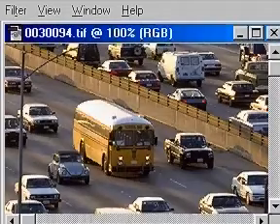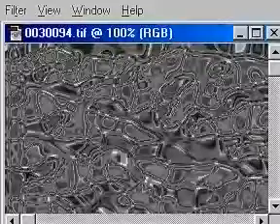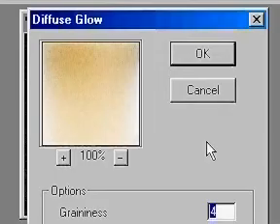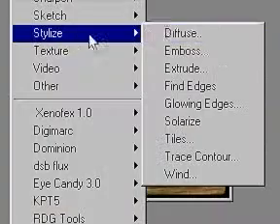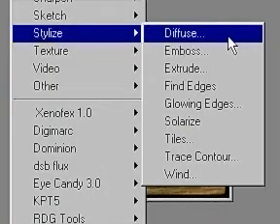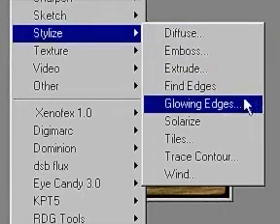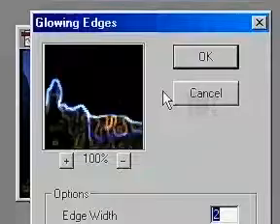I will show you some of the Distort filters, and you can try all the others. The Chrome filter removes the color from the image as part of its process. The Diffuse Glow filter is great. It adds a gentle haze of your background color over the lighter areas of the picture. Check the Stylize filters like the Find Edges filter, the Glowing Edges filter, and the Wind filter. The Wind filter works best when applied to a selected area rather than the entire picture.